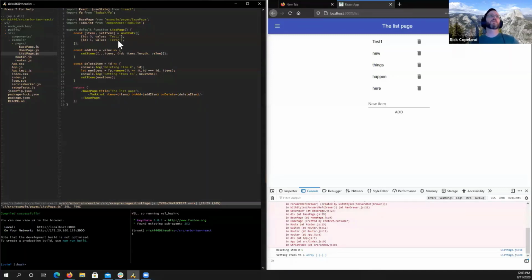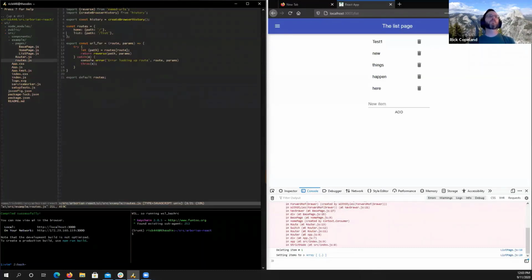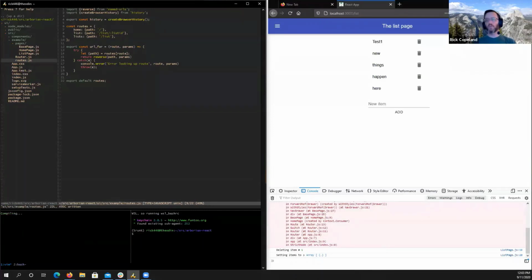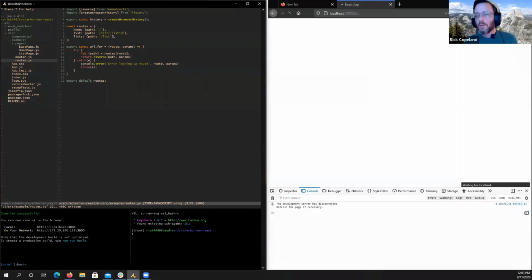So that's one of the things to get in that direction: I want to actually go into our routes here, and I'm going to have a lists page, and then I'll have a list page, which will be list slash list ID. All right. Well, does that make sense so far?